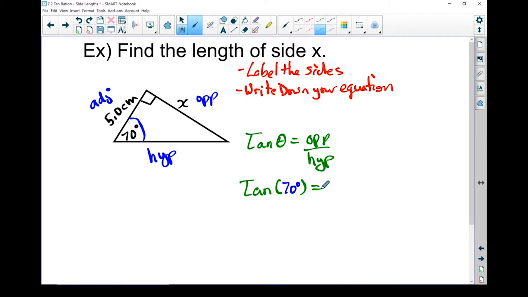I know my angle, that's 70 degrees. I don't know my opposite, but I'm going to put my x in there because that's the piece I'm trying to solve for. And I know my adjacent side, that is 5 centimeters. Alright, next step. I want to know what the tangent of 70 is.